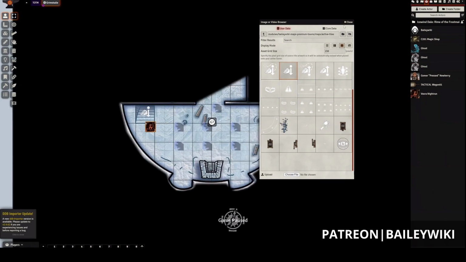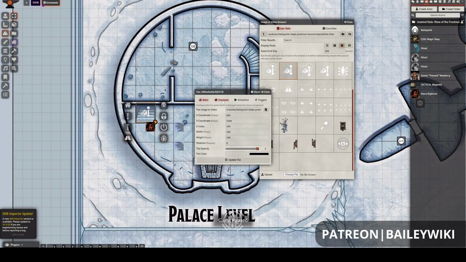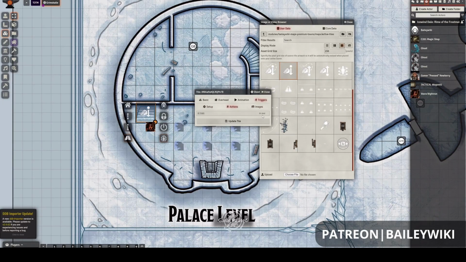Okay, now we've only built our teleport in one direction, so now let's build it back in the other direction. So now go back to your tile layer and double right click that down stair. Go back to your triggers tab. And now we want to do the same thing we just did, but replicate it for this one. So on your setup, everything should be the same except for the when. The when we wanted to do when stopping within. There you go. And everything else I think we left unchecked. And now click add.